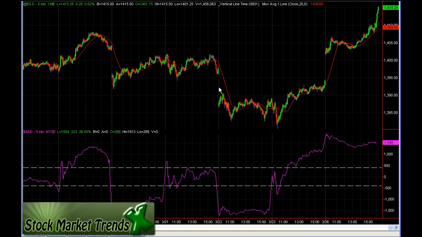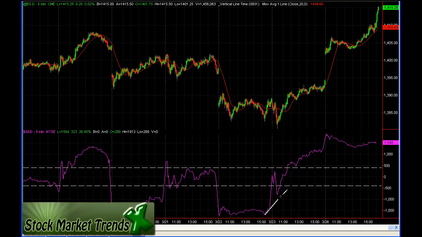Then the next day, we traded lower, and you could see the advanced decline line was committed there on the downside. Now, a couple of things to note about this chart. Here's an example where we gap down. The advanced decline line starts nasty, and as the market grinds higher, the advanced decline line is going with it, backing it up.